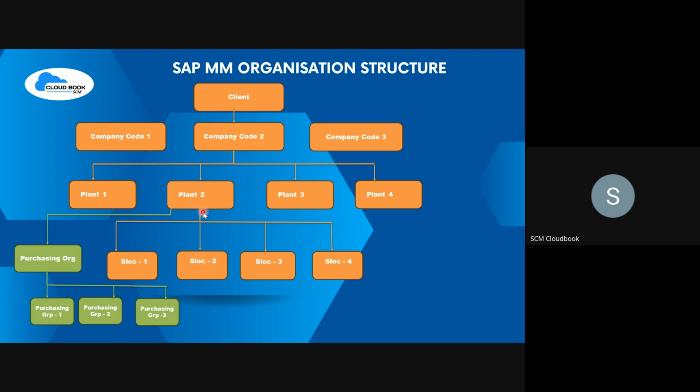In Pune there are two plants, and you try to understand how I'm defining my scope, where exactly I am, and what my role and responsibility is in that particular plant. I'll start asking this: what is this? This is basically the company code. Sorry, this is the organizational structure that we have.